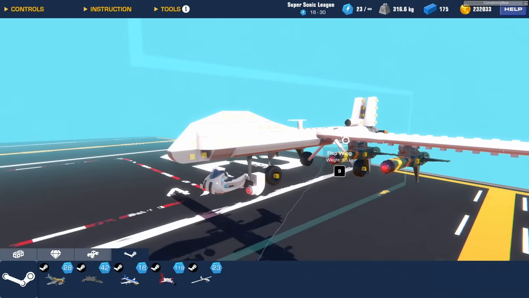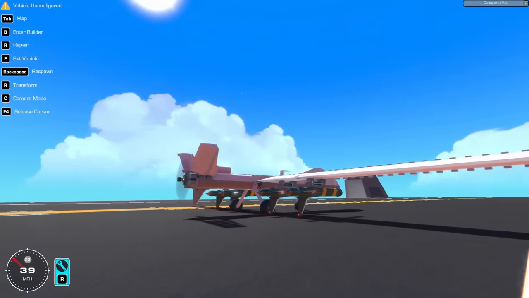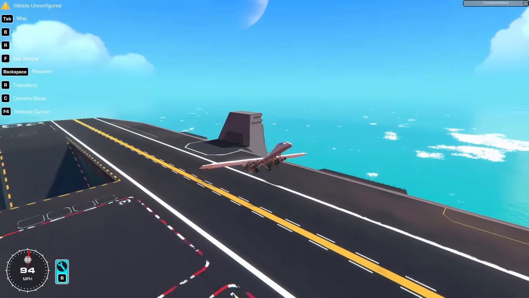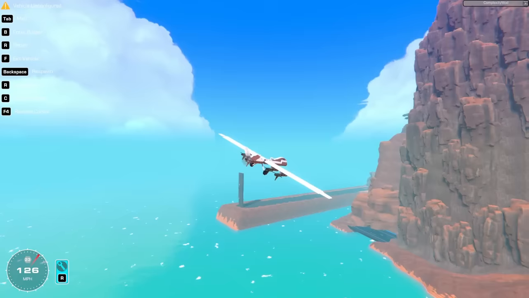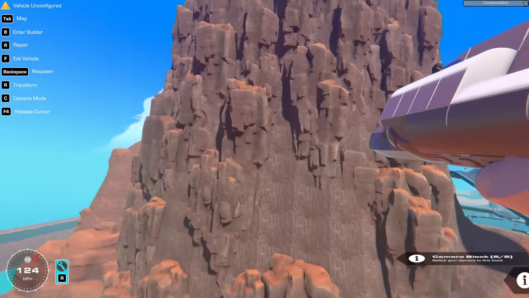So this is a Reaper drone, a UAV, as I like to call them. You got that nice little prop at the back. That's cool. Okay, can we take off? Nice. I think the landing gear is a fixed landing gear. Yeah. Whoa, this is cool. All right, let's check out these missiles. Let's not waste no time here.